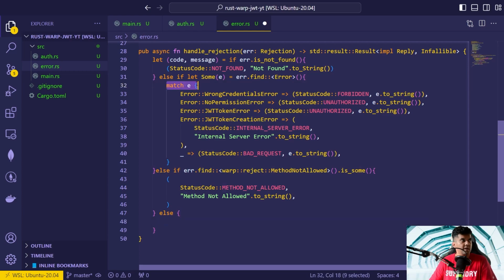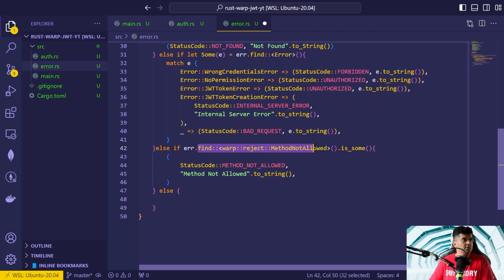So what's essentially happening here is we're matching the error with the type of error, sending the particular status code like 401, 500, and so on. This is 500, for example. This is 401, for example, right? And with the error message, right? And here, if there's nothing here, then it's just bad request. No type of error is matching, so it's bad request.